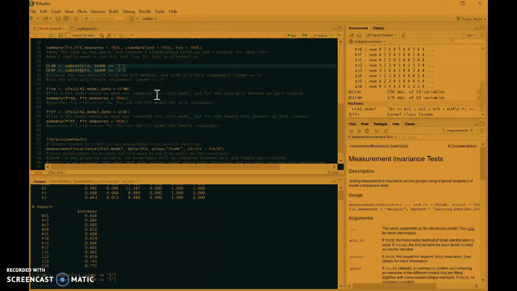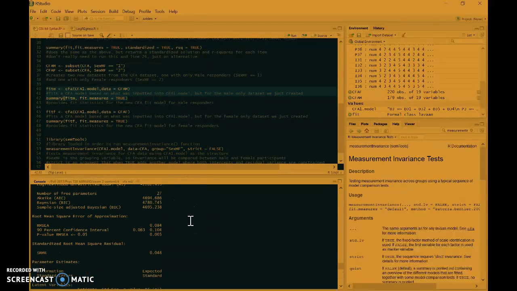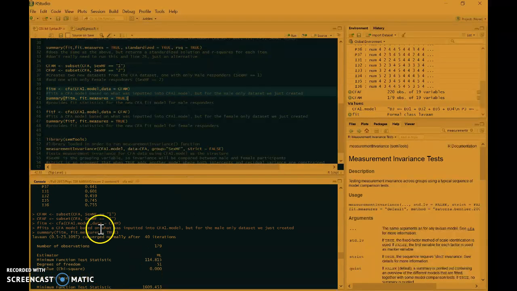So now we have a male data set and a female data set, so we can run the same kind of thing to fit just to these data sets instead of the overall CFA data set by running the CFA model. We can use the same model because we're just switching what data we're referencing, not the model. So we're going to make a new fit variable called fitm, and I'll go ahead and run the summary for it. Summary already run.